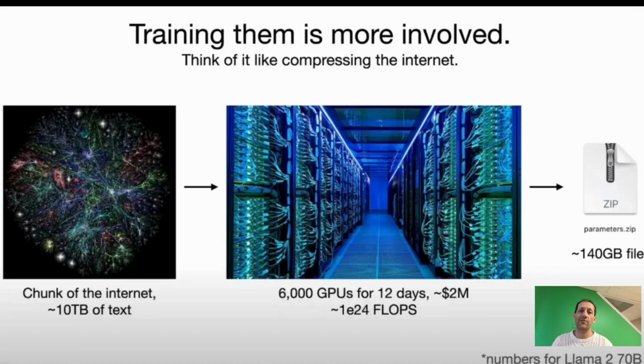Now, the crazy part here is that we were talking about large language models being essentially a classification model that predicts the next class, which is the next word, based on the content that was fed into it, right? Very basic operation, predicting the next word. But now it looks like we created this compression algorithm that took 100 terabytes and compressed it to 140 gigabytes. So that's almost 100 times compression.